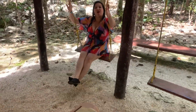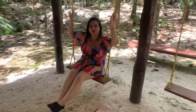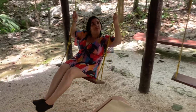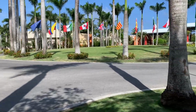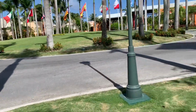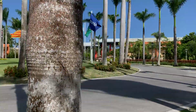So once you're done with all 4 cenotes, if you did your own thing, if you didn't follow it through, there's always spots where you can chill and relax. This has been my favorite one by far. So that was the end of our trip to Kantun-Chi. And now we are going to run across the street because our resort is right across the street.